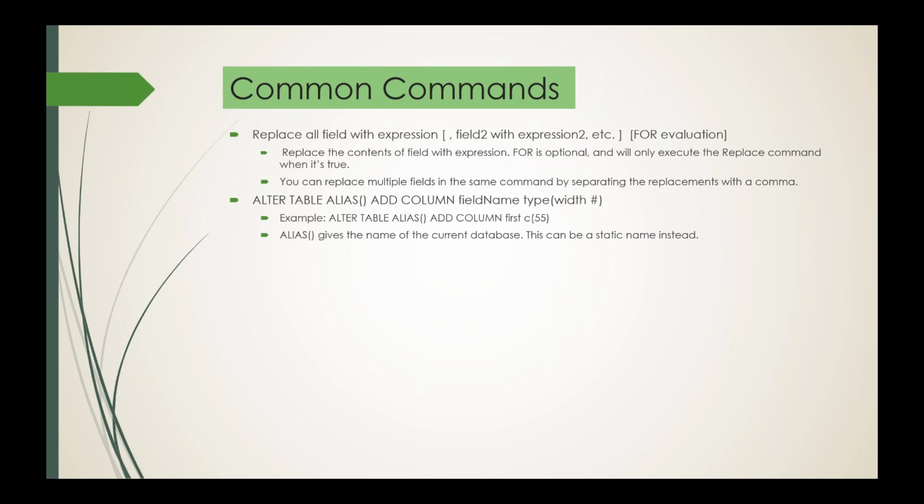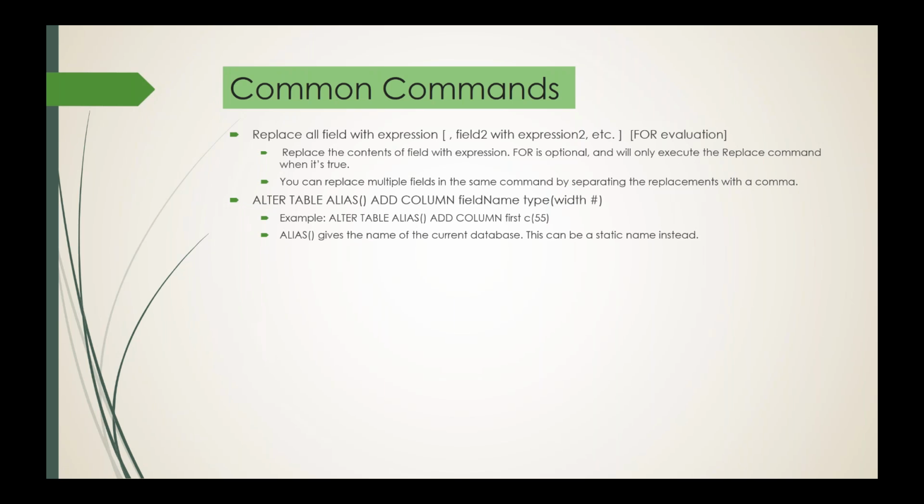Another one we have is alter table. Now alter table alias add column is what it's going to start off with. And then we're going to give it a field name. So we're going to give a name of this new field that we want to add to our database. And then we're going to give it a type and a width in parentheses.